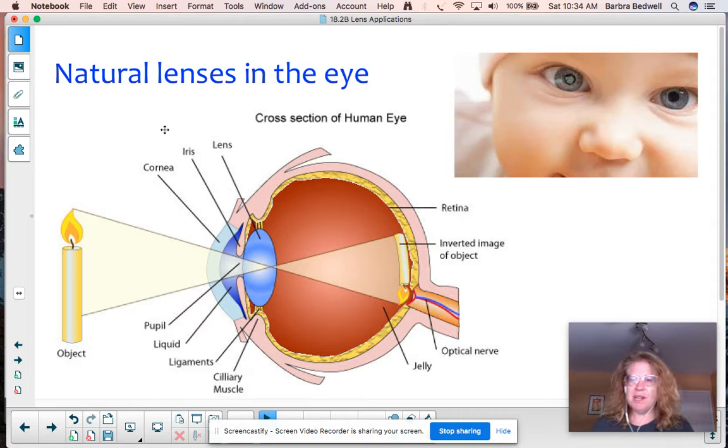Some of you have had anatomy class, some of you haven't, but in order to understand lenses, I want you to understand a little bit about how the eye works and some of the different parts of the eye. So this is an eyeball looking that direction. This part up here is the cornea, that clear layer on the outside. And then right here, these little pinkish parts, that's the iris.